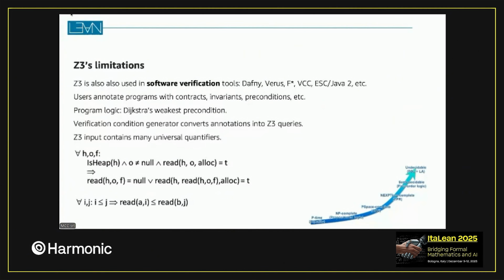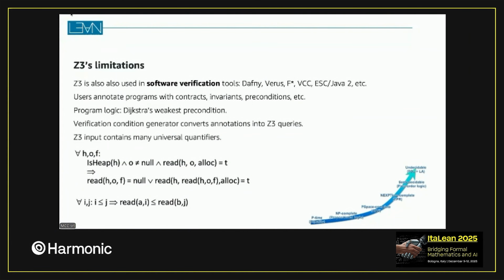Yeah, but there are failures also. One failure is in software verification, right? People also use Z3 for verifying programs. What does it mean here? You put annotations in your programs. You annotate your program with invariants, assertions, and so on. And in this kind of program, you convert these annotations and the code into a formula for Z3.